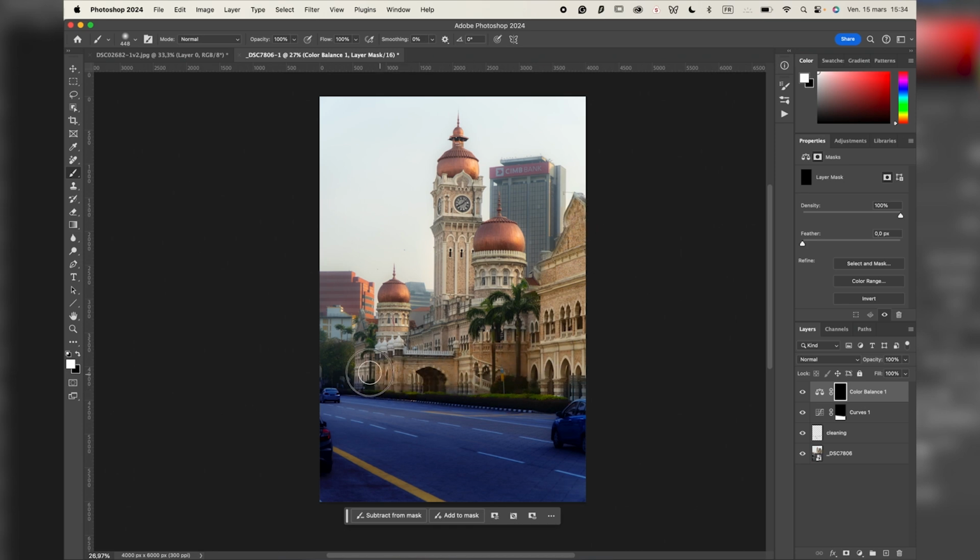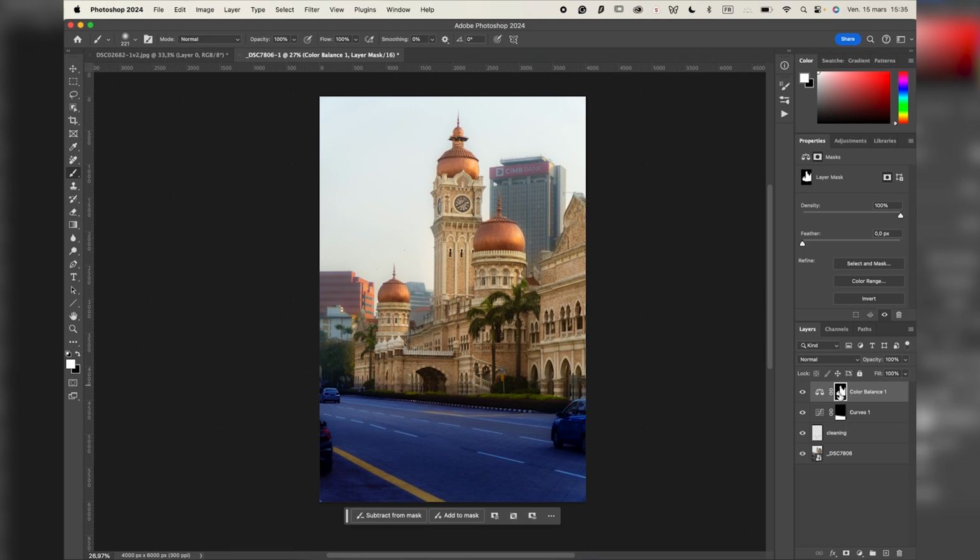I'll tell you one thing here. If I was not making a tutorial and I was editing my own photo, I would create a perfect selection. That would take a bit of time, but I would take my pen tool and create a perfect selection so I'm not going too far around the building, because let me tell you, if we zoom in a bit, we are going to see that it's not perfect. So here, because I don't want this tutorial to last 1 hour, I'm just brushing with white. But if you want it to be perfect, I would advise you to create a selection always.